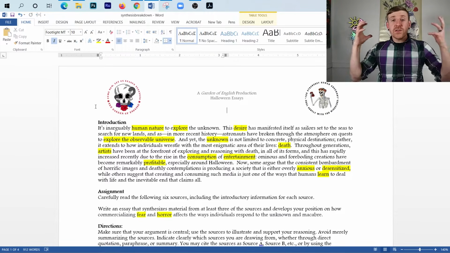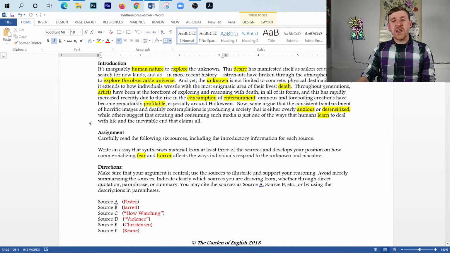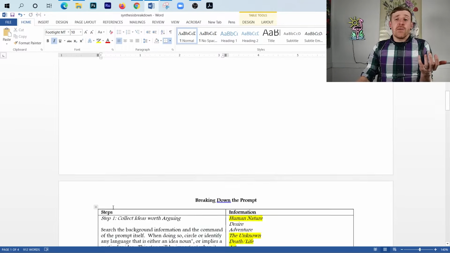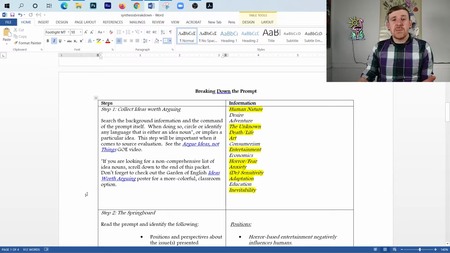So there we go. There's our prompt. You'll notice there are some other directions down here, but honestly, we don't need to go over those right now. If you're a teacher, I suggest you do go over those with your student, but those directions at the bottom never change. So you go over that once, and that's a constant, okay? But they're not going to help us as we create our argument right now, so we're going to leave that alone as we plan this out. So what are the steps to break this down? Let's actually go through and say what the steps are.